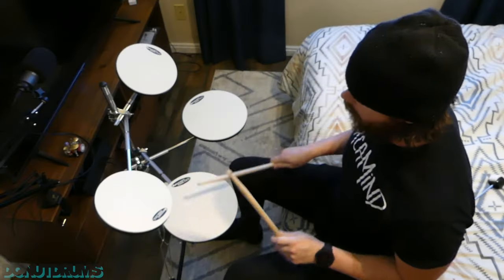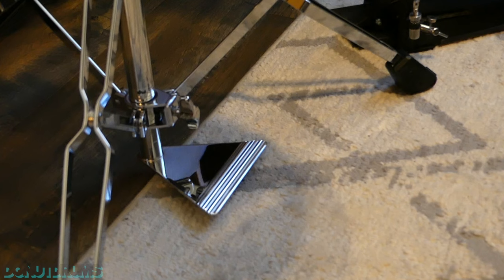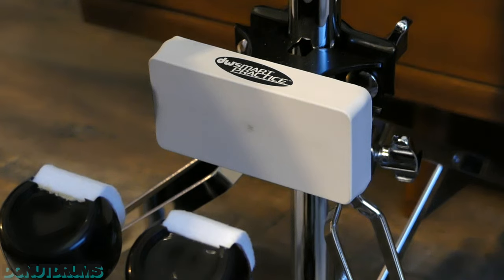So, I bought the cheapest double bass drum pedal I could find. I just got this DW Smart Practice drum kit. Comes with a bass drum mount for a bass drum pedal. I didn't want to keep using the pedal from my main kit and bringing it back and forth in the studio, whatever. So I needed to buy a new bass drum pedal.